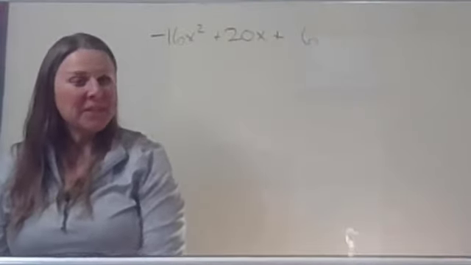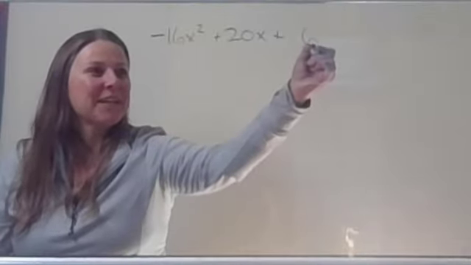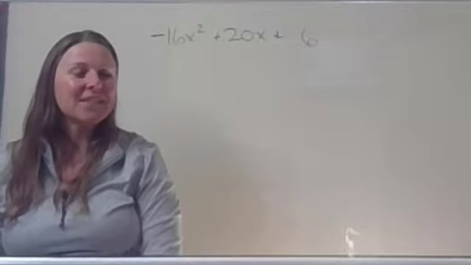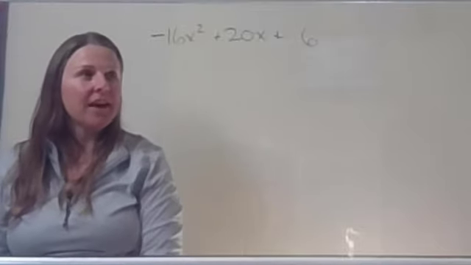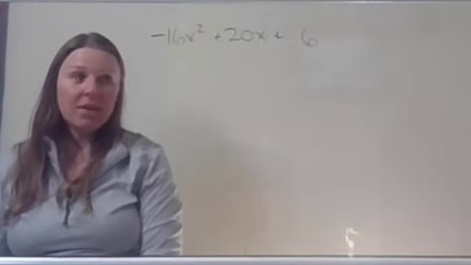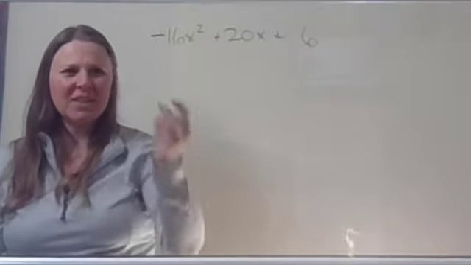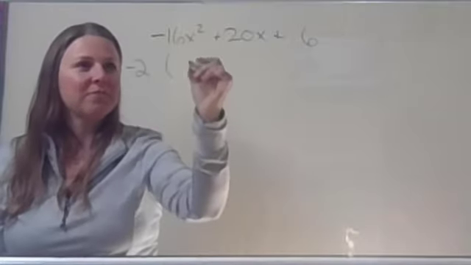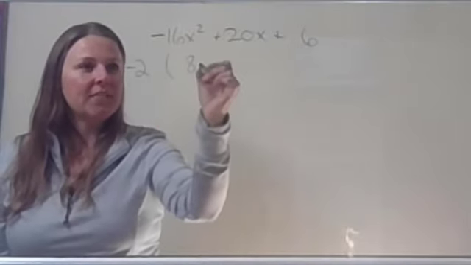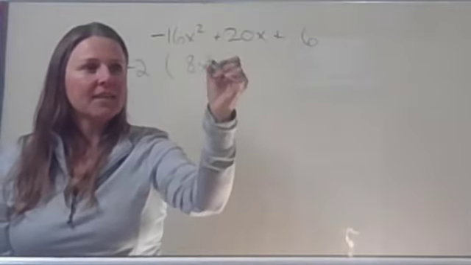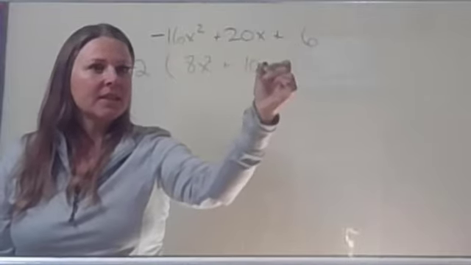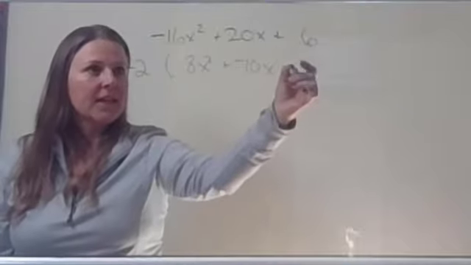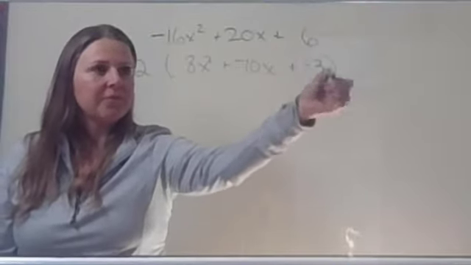Problem's very similar. Instead of a 16, we have a 6. I wonder if this one's factorable. All right, so again, we could take out a greatest common factor. This time, there is a 2 in common, and I'm just going to take out a negative 2 because I do not like my leading coefficient negative. So negative 2 taken out, this would be an 8x squared plus negative 10x. That would give us a 20. And then plus negative 3.